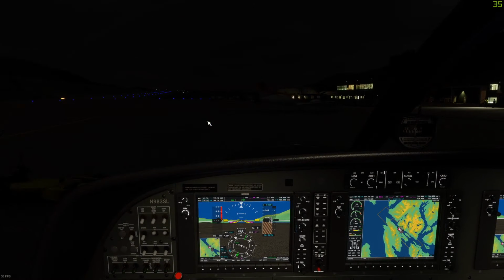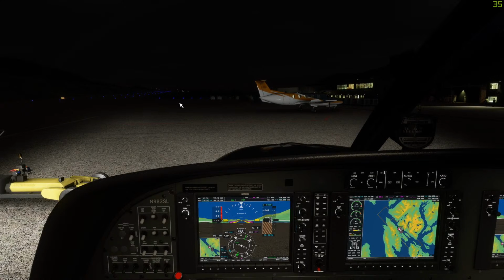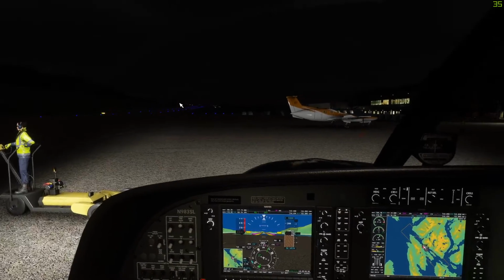Gonna flash my taxi lights a few times. Let them know we're going. Release the parking brake. And then we will be off. And also re-enable track IR.